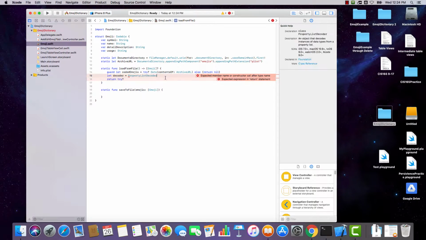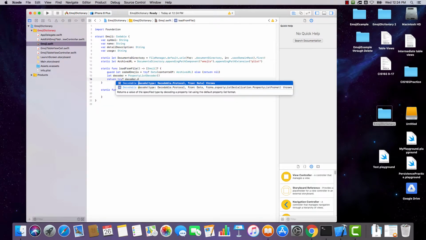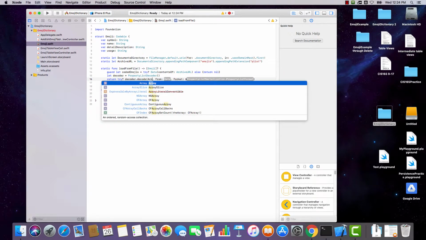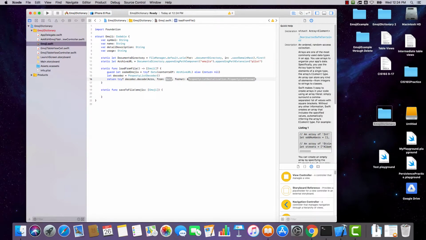I need to make sure I call my constructor on that. So we'll return try and our decoder, and we're going to call our decode, and what it will be is an array.